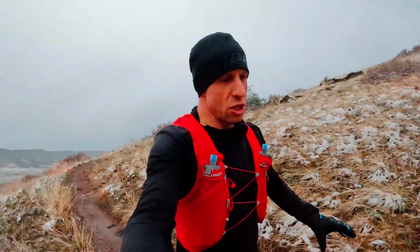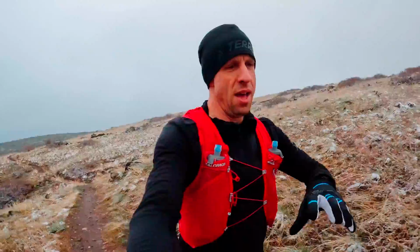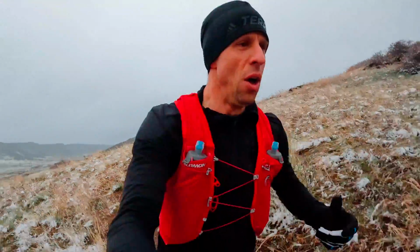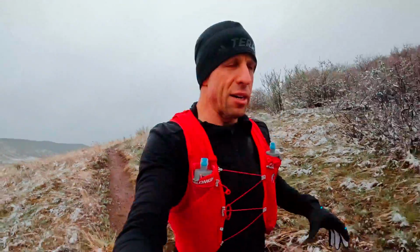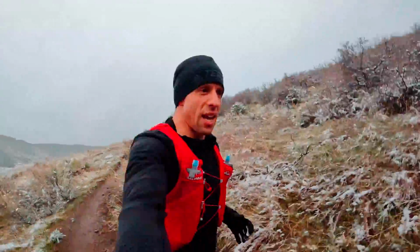Additionally, and the last thing I'll mention, sorry about the wind, is that there's no rock plate in this shoe, but I kind of like that in this case. I get phenomenal ground feel without it feeling harsh. So my feet can really just adapt to the ground, allowing me to feel what's going on underfoot, what I'm placing my foot on, and how to adapt to that to be able to continue running fast and safe.